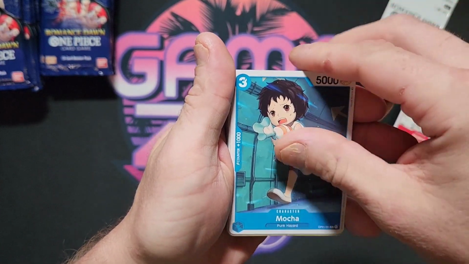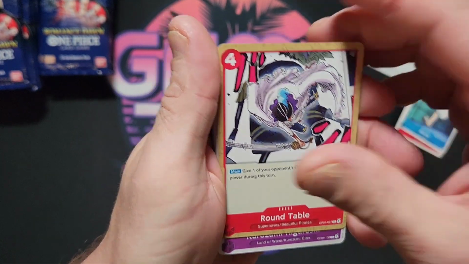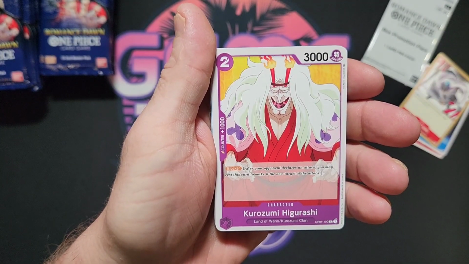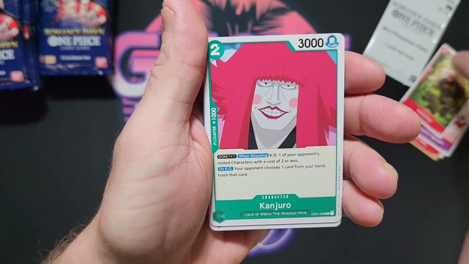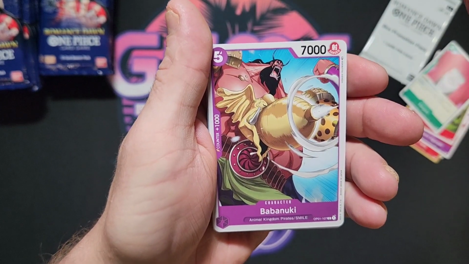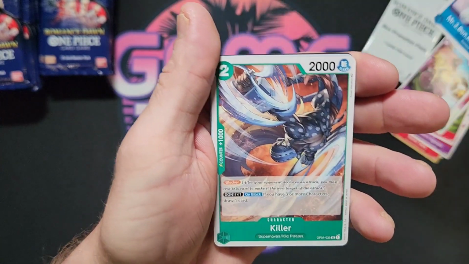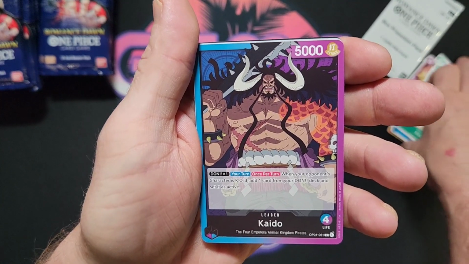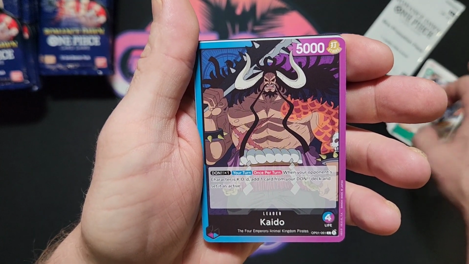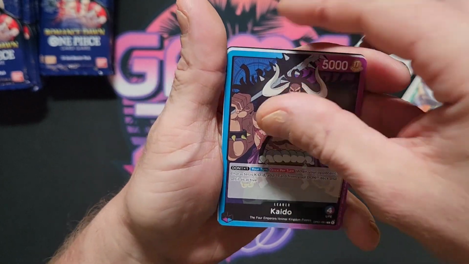Very nice. Round table. That's the first round table. It's a cool card. Kurizumi Higarushi, Komachio, Kanjiro, Babanuki, Mr. Bankure. Again, Killer. Kaido. Ooh, blue and purple leader. Yeah, leader. Kaido. Very nice. I haven't seen that card yet.